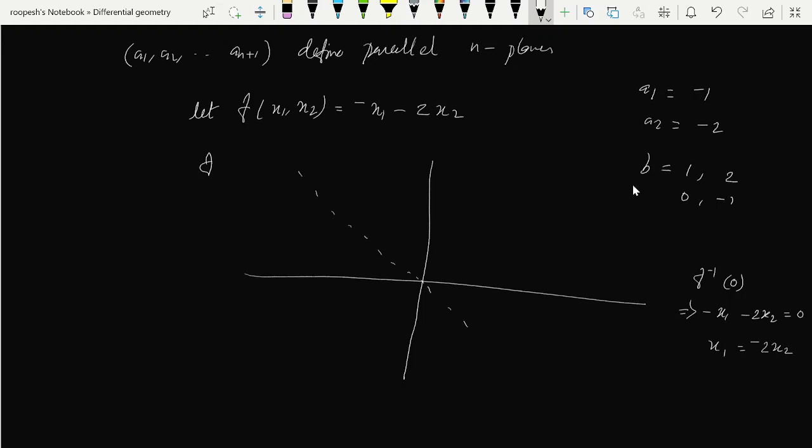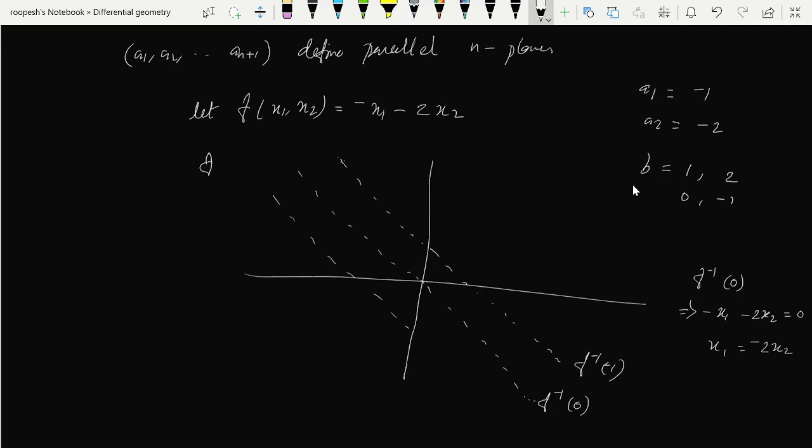So this will be the line. Secondly, when you're having f inverse of minus 1, it will be somewhere here, because f inverse of minus 1 means this should be equal to minus 1. So 1 minus something will come. So this is our f inverse of 0, and here will become your f inverse of 1, right? F inverse of minus 1. Now f inverse of 1, when you are taking, should be somewhere here.